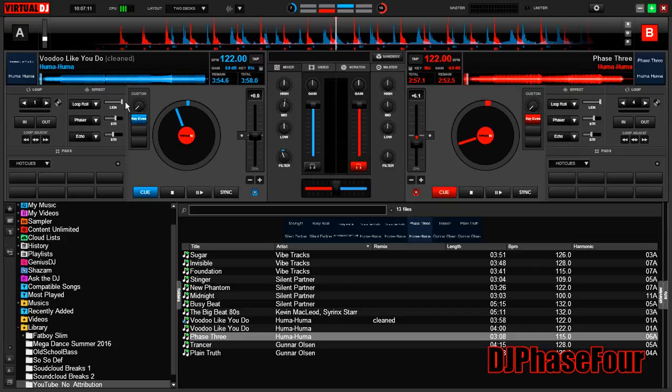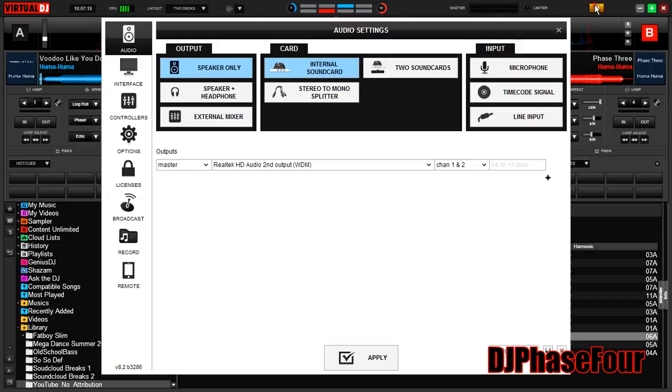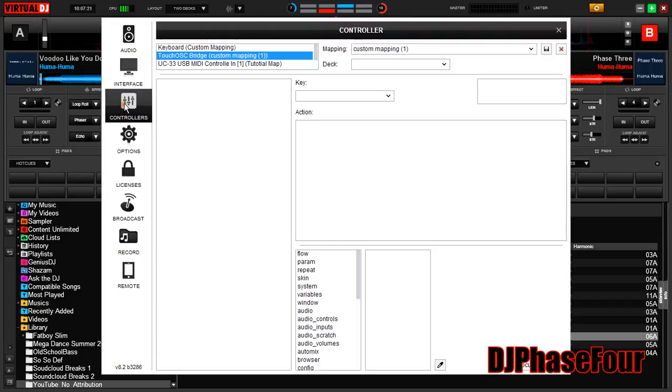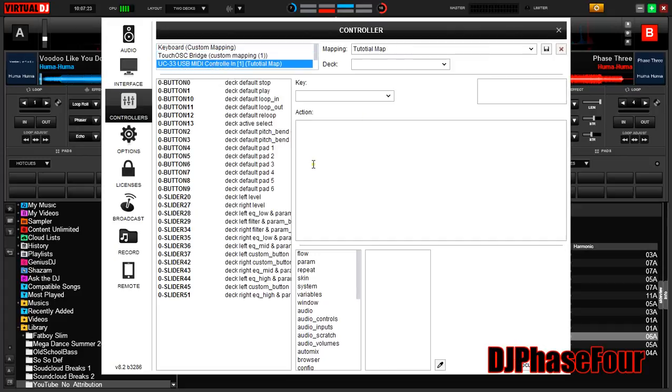The reason when I tried to do it the other way, where it starts out nothing, it just doesn't really work. This makes it work a lot better. So let me show you how I do that effect real quick. So we go into controllers, get back to our tutorial map. Okay, so now this is F2, fader 2. Slide it around. Pick it over here.